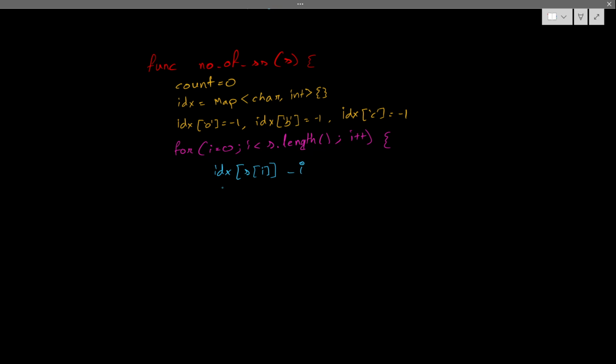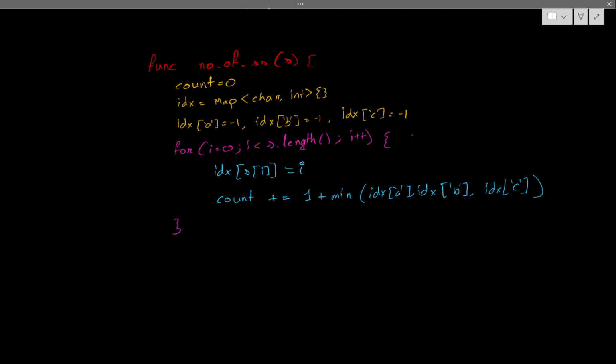Okay, and I will simply do count plus equals 1 plus the minimum of all three idx values. So the minimum of idx of A, idx of B, and idx of C. I can take the minimum of these three.